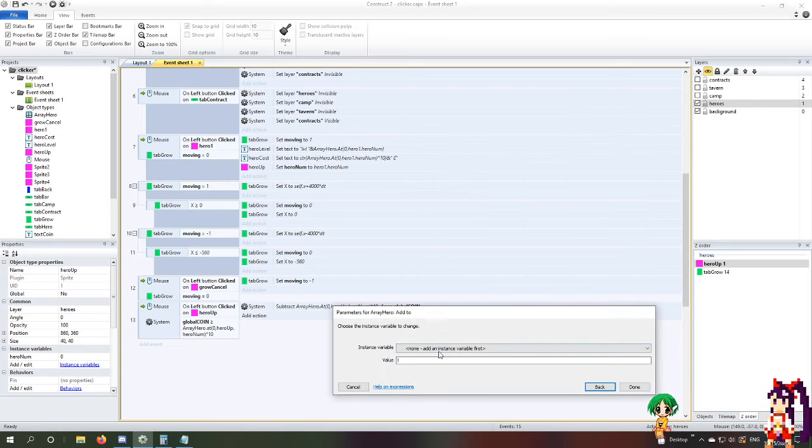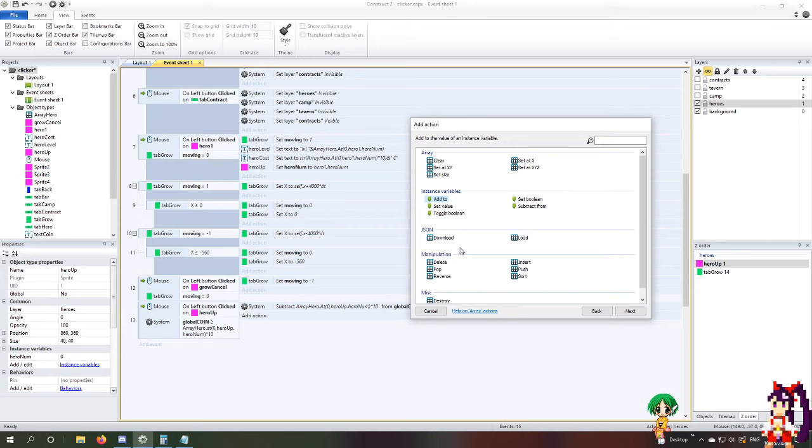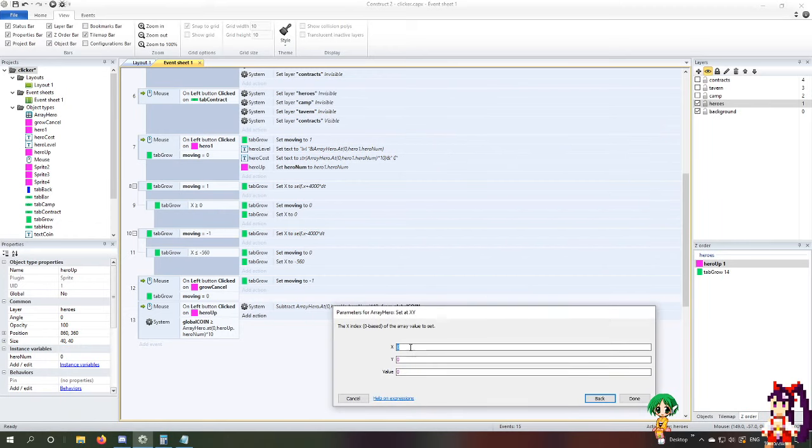Array hero add 2. No. Set at xy. X0, Y0. No, Y is going to be hero up dot hero num.